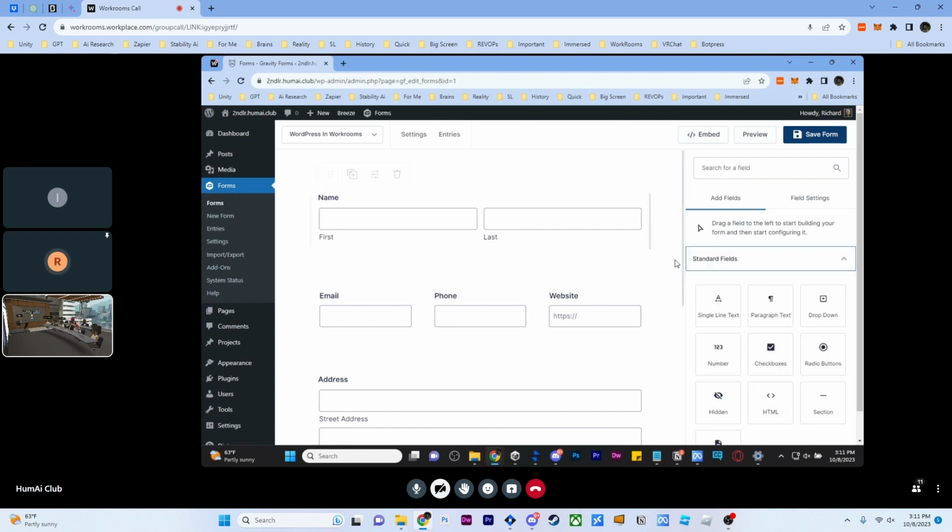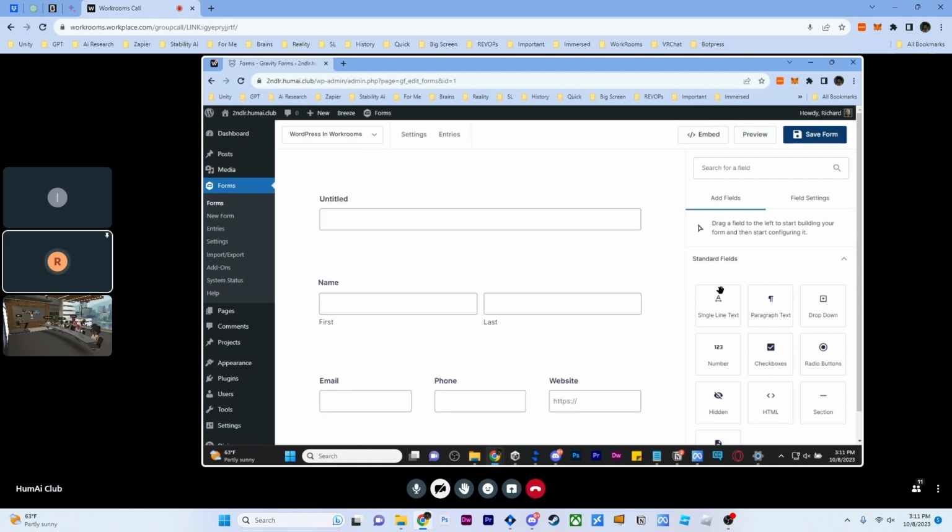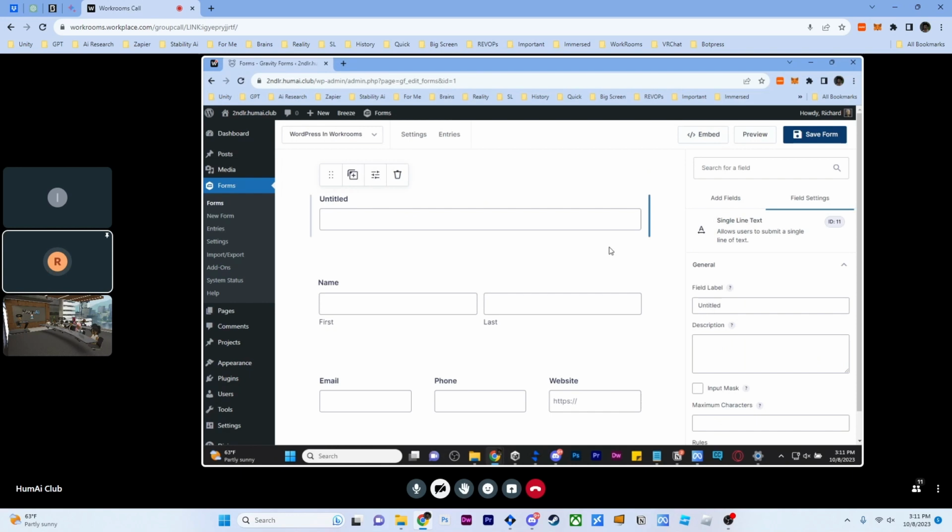You can think of standard fields as a field without a specific purpose. So if I want just a single line field, and in this field I want it to be a username, so we're going to collect the person's username. Okay, so we can just put in the field label username. Now, if you give a description to the field, it will show up right at the bottom. So we'll say this will be used for creating your account login.